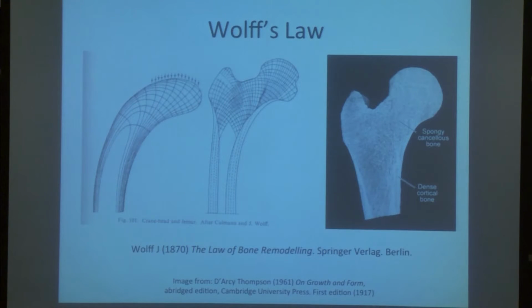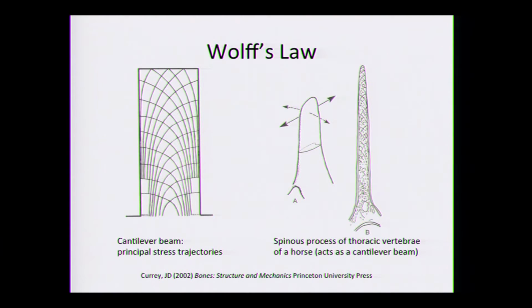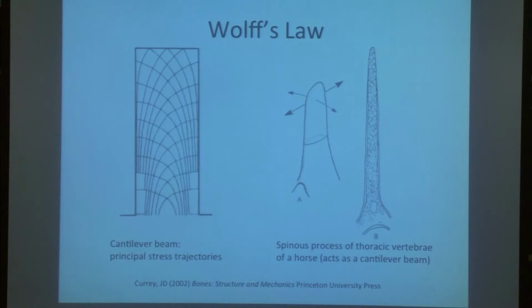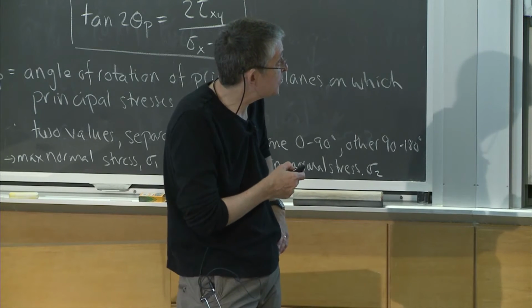And this is just a picture of the bone again. And this is just another example of that. This is a cantilever beam. So say you have a beam here and you're loading it up here. This would be the principal stress trajectories here on this side. And this is a bone in a horse, a thoracic vertebrae. And it has this kind of pointy bit that goes off. And this is kind of a sketch of the whole thing if you loaded it like that. And you can see the trabecular orientations here. These little sort of arches kind of correspond to the stress trajectories in the cantilever. So that's kind of Wolff's law.